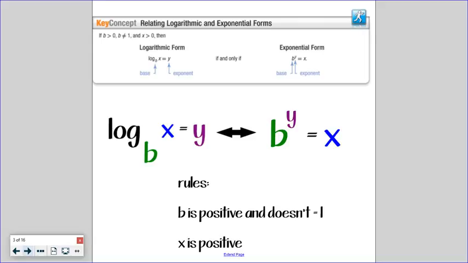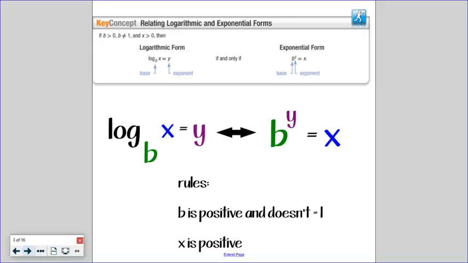It's remembering this order right here. Where does each of these numbers go? This will never stay the same here. So it's not like that's the base to the exponent. It's actually this raised to that number gives me this answer. B raised to the y will give you whatever is inside of the logarithm.